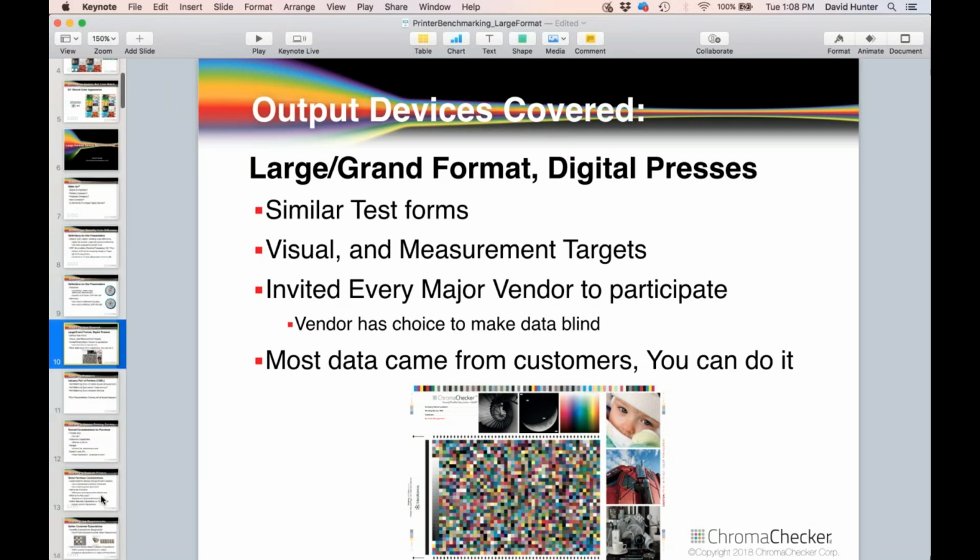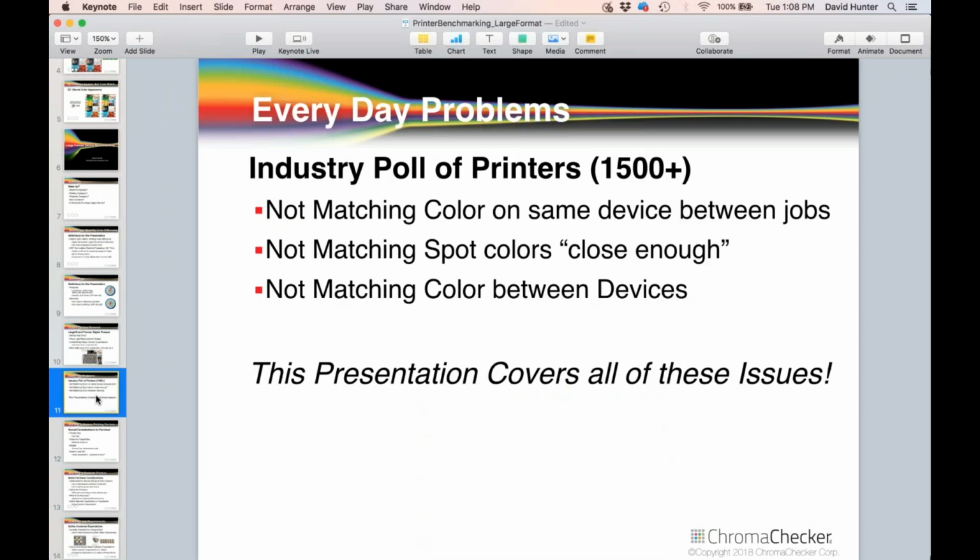So these forms actually work for digital presses as well as proofers. It's really process agnostic in terms of how you can apply these forms to your printers.